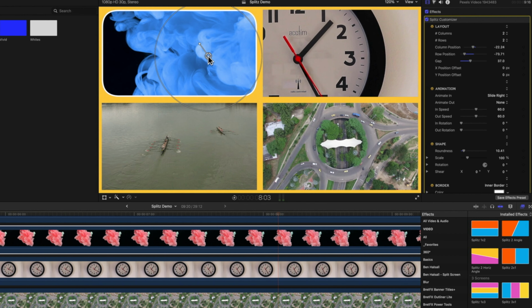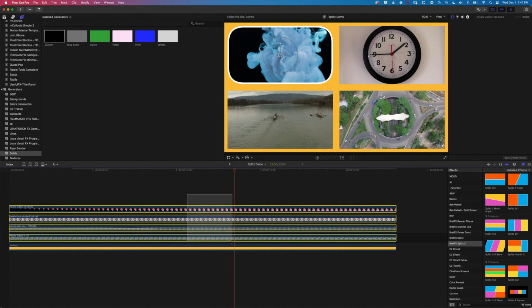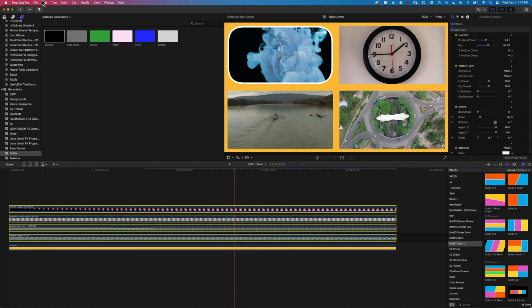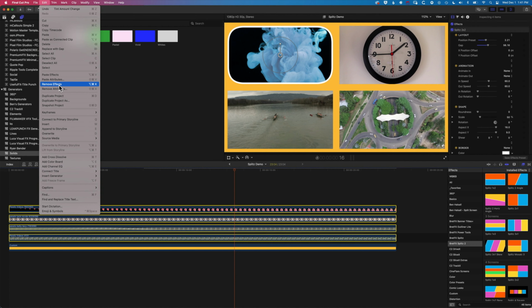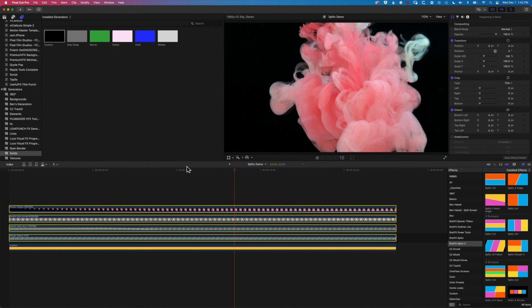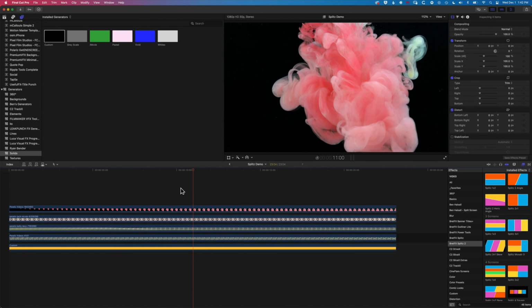we can rotate our video in there as well and get it in exactly the right position for our split screen setup. So let's jump away from this standard pre-built split screen, and most of the other splits that we have there are pretty much the same. We're going to have a look at the customizer now. So I'm going to select my top 4 layers, and we're going to go up to Edit and Remove Effects. That's basically going to remove any effects. So that's going to remove that split screen from our clip, so they're back to their original format.